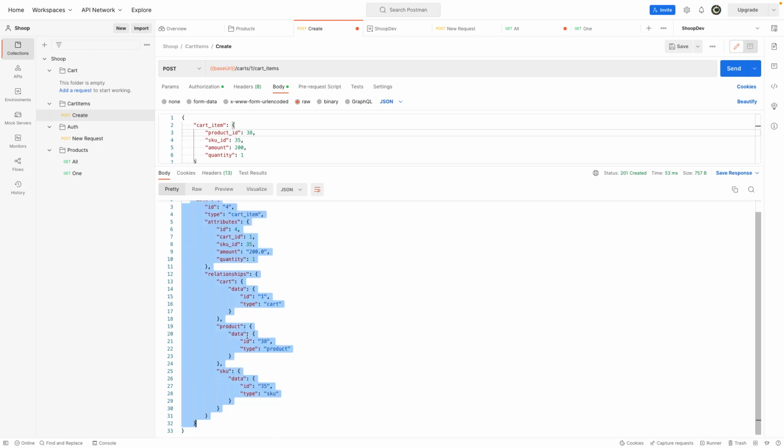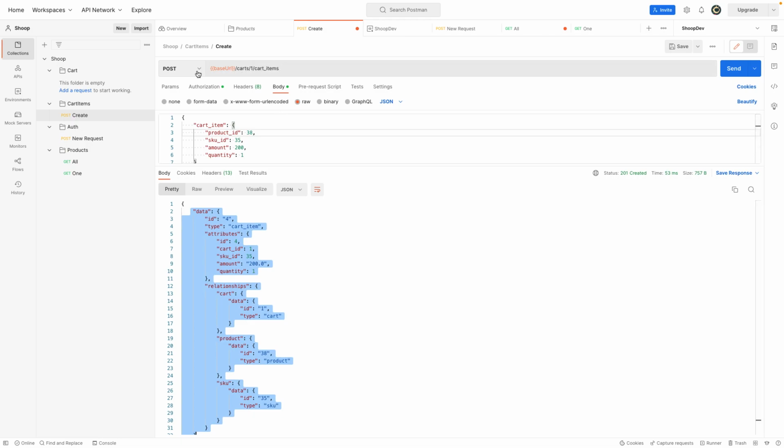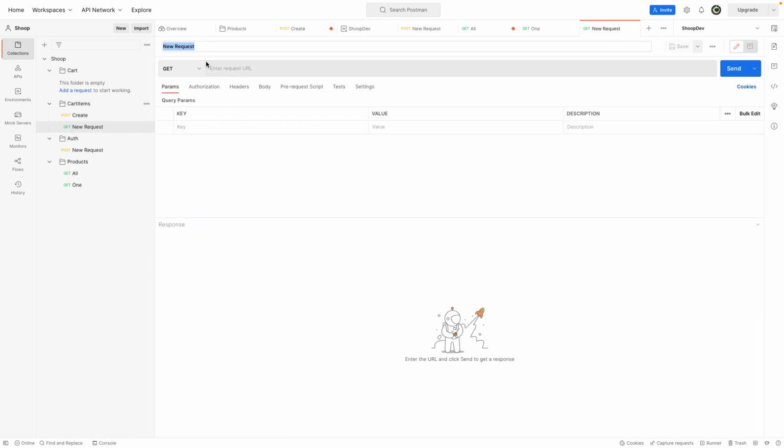So let's add a different feature where we can now see all items in a cart. Ideally this one is supposed to be nested inside here because it's dependent on this.